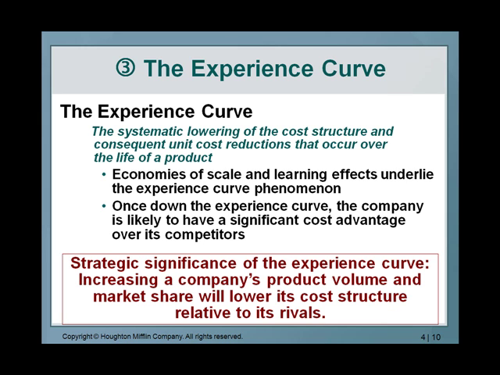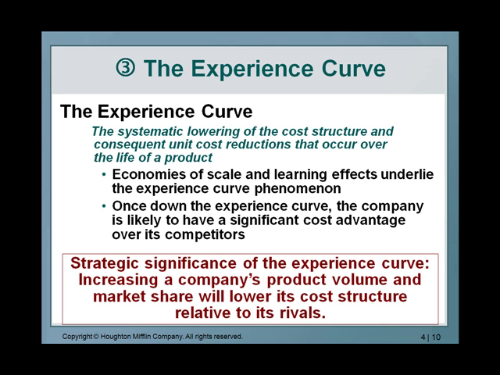That's partially true. The way that you differentiate between the experience curve effect and the learning effect is that the experience curve is actually a combination of the learning effect and economies of scale. So the slide says the systematic lowering of the cost structure and consequent unit cost production that occur over the life of a product because of both economies of scale and learning effects. So once down the experience curve, the company is likely to have a significant cost advantage.